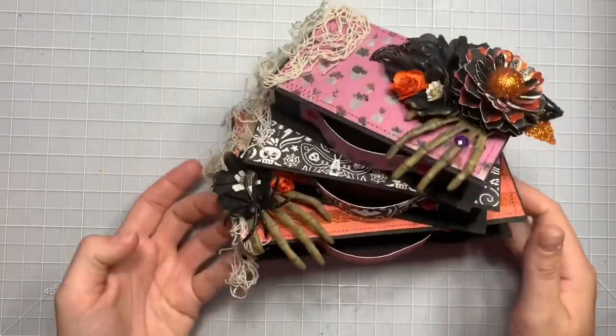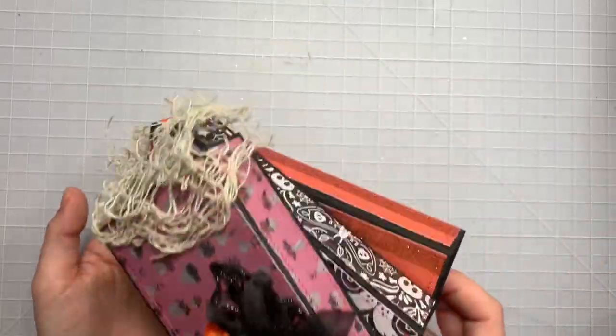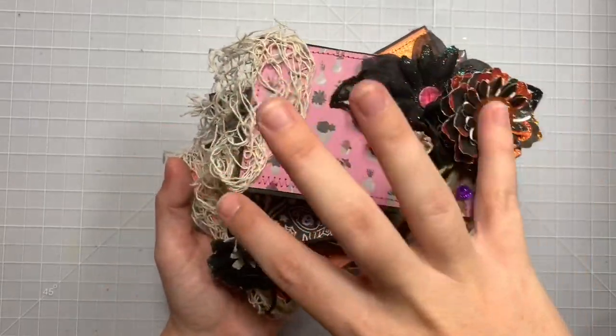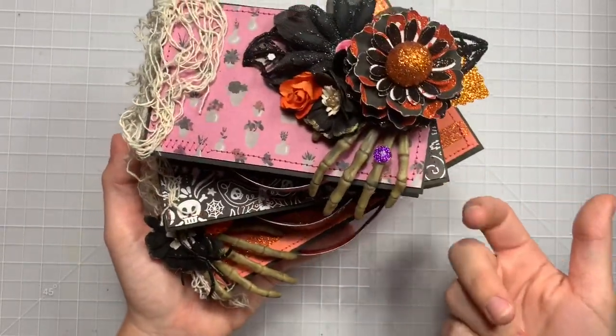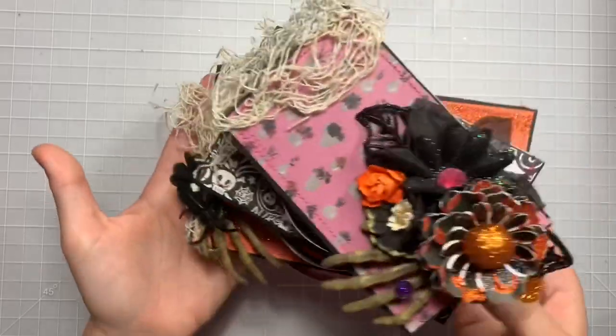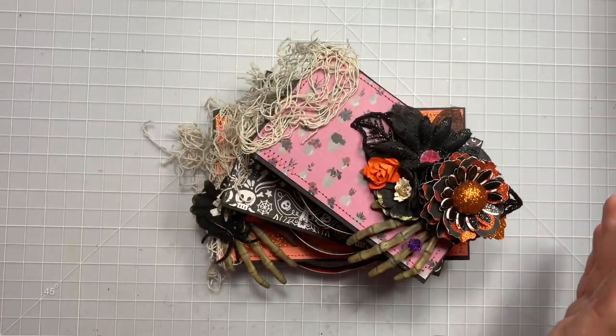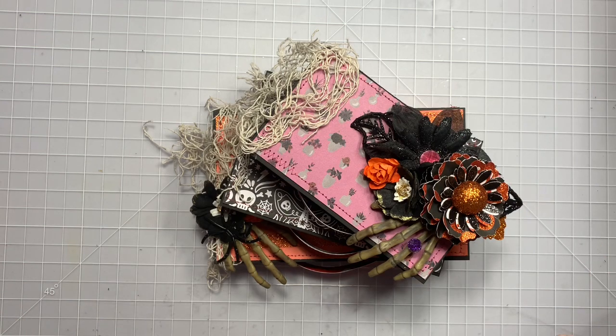But I think this is a super fun thing to make and to send goodies. And I studied Crystal's picture, like angle it just a little bit so it's hanging off right here and here. And I'm loving the way that this turned out. So thank you so much, Crystal, for inspiring this crafty community.